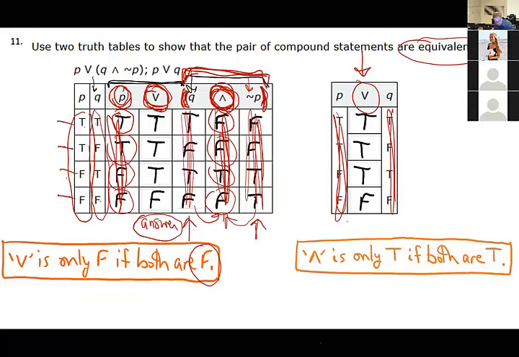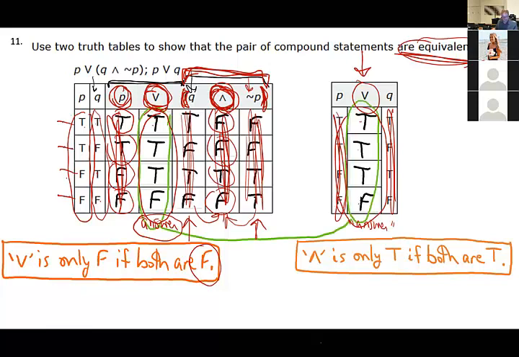So this is kind of the answer for this column. So your question is, does the answer on the left equal the answer on the right? If they do, they're equivalent. And on the left, I got T, T, T, F. And on the right, I got T, T, T, F. So the answer is yes, they're equivalent. If there's anything different about those last columns in each table, then they're not equivalent. But they turn out to both be T, T, T, F. So I can say yes, they are equivalent.